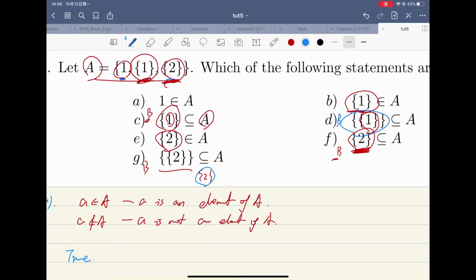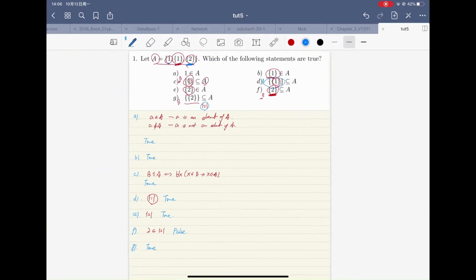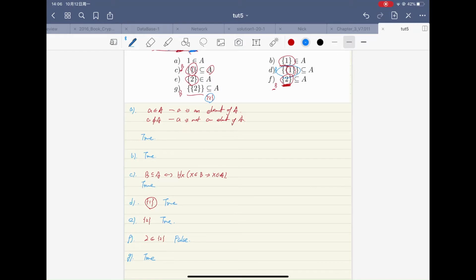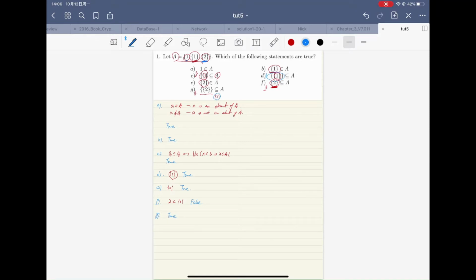We do, right? Because we have the set here, the set B is a subset of set A by definition. So the last statement is true. So we have true, true, true, true, true, false, true. Yep. This is question 1. It's very simple and easy.